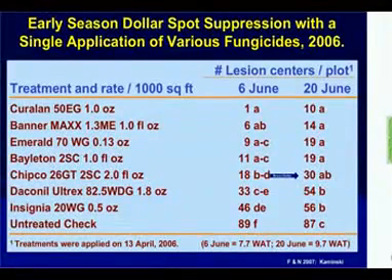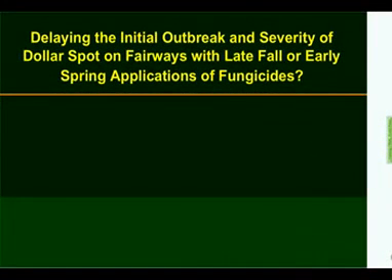So our recommendation then is to simply go in and apply one early spring application with a good dollar spot fungicide, such as the ones we just mentioned, or better yet, a tank mix of 2 good materials at say mid-label rates applied after the second true mowing. And by second true mowing, what I'm essentially talking about is applying the fungicide after the grass starts to grow. The first mowing, you get a lot of just winter desiccation, not much in the way of leaf tissue. But if you were collecting clippings, the second true mowing, you're actually collecting good, healthy, new green clippings. That's when you want to get the fungicide out, and that's just one application.